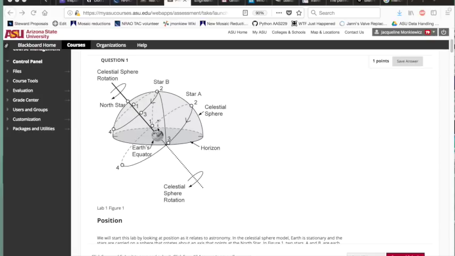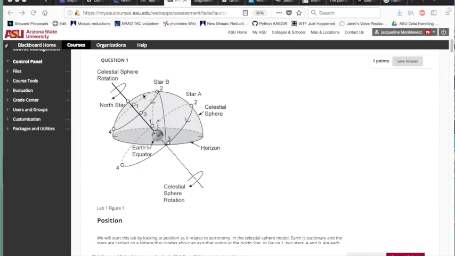If the observer were to turn around and look at the North Star, which is where the North Pole points on the celestial sphere, he would see the star B rotating around from east up to the zenith, over to the west, and then down here in a counterclockwise fashion. That's actually kind of the definition of north: if you look at north, everything seems to move counterclockwise in our night sky and even in our day sky.